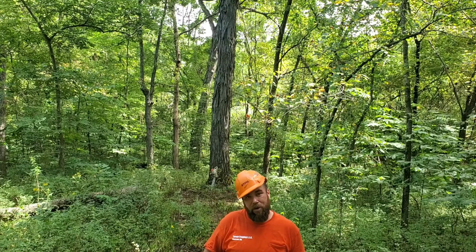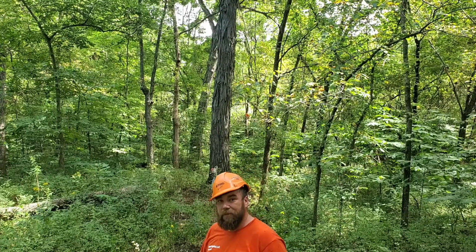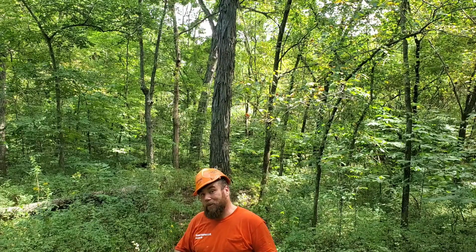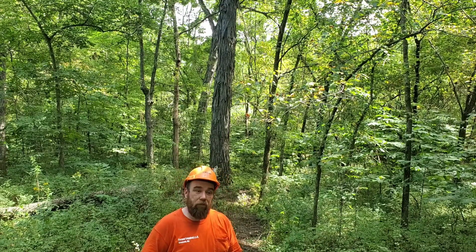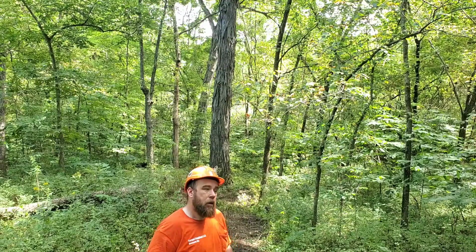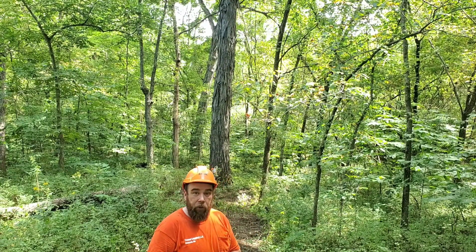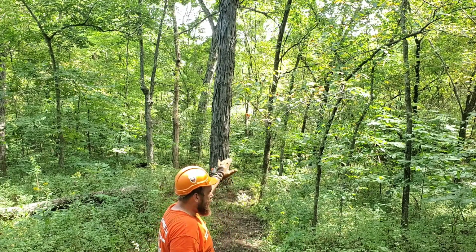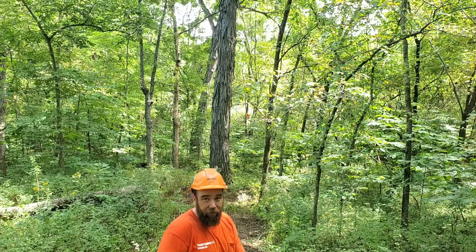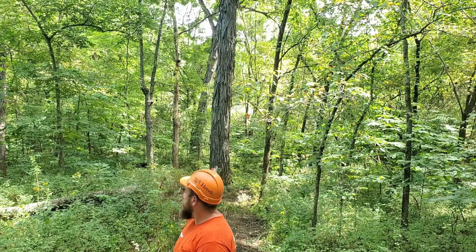Since we got an order for some hickory, and there's some incredible shag bark hickory in this river bottom, I'm going to go ahead and cut some this afternoon before I head in. Dad's already went in for the day. We spent most of the morning working on the walnut and the white oak. Got most of it wrapped up in this area back over here on the ridge. So other than cutting some of this hickory to fill this order, we've got the ridge on over and on down the creek. So I want to cut some of this stuff because it's so big and it's really good.